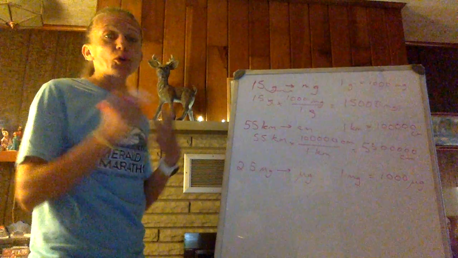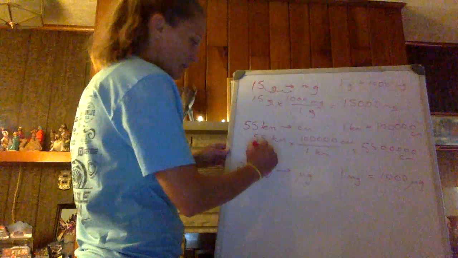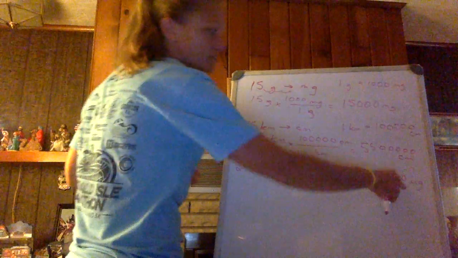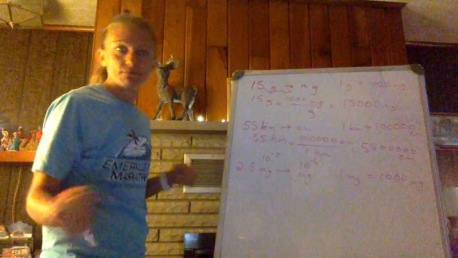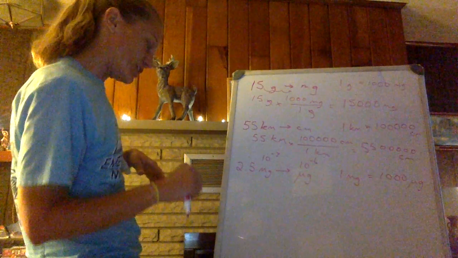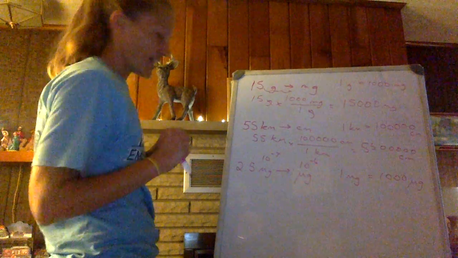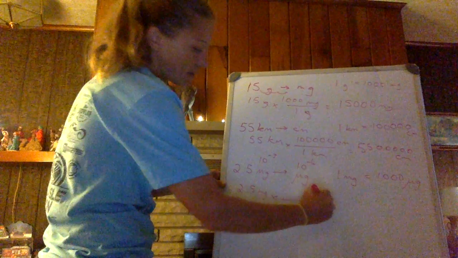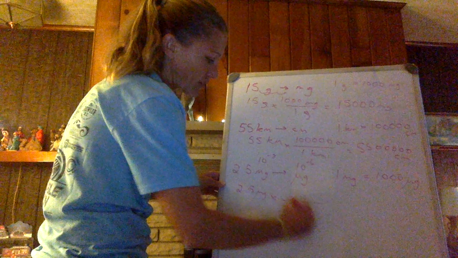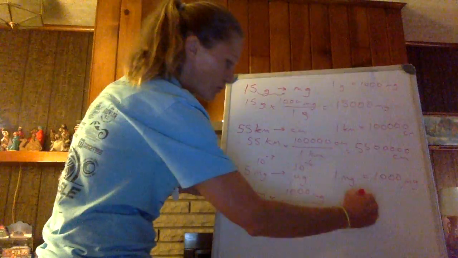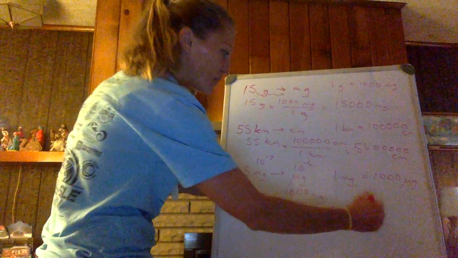All right. So, milligrams to micrograms. If you're not as familiar with micrograms, a milligram is 10 to the negative third of something, and micro is 10 to the negative sixth. So there are 1,000 micrograms in a milligram. I'm going from big to little again. So 2.5 milligrams. In 1 milligram, there are 1,000 micrograms. 2, 5, move the decimal, 2,500 micrograms.